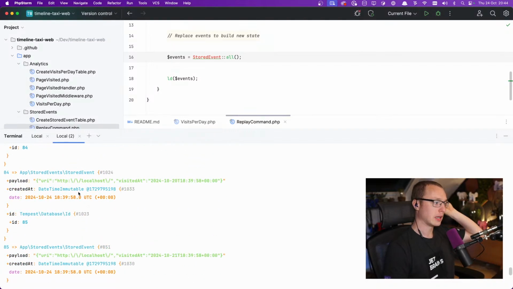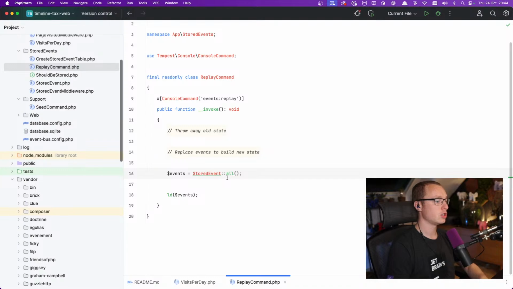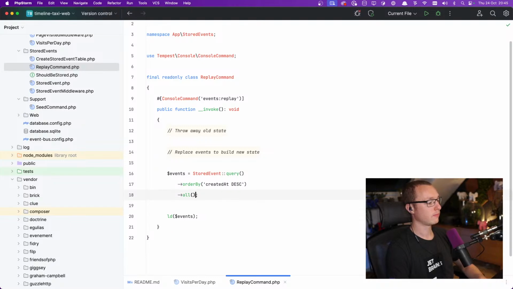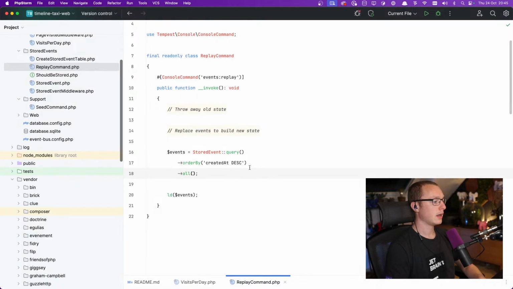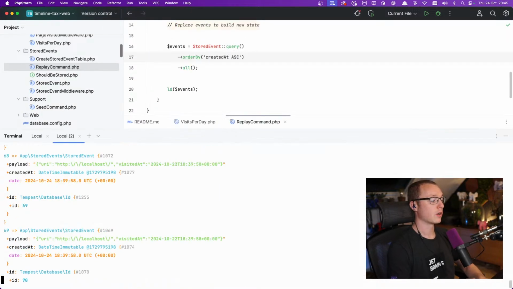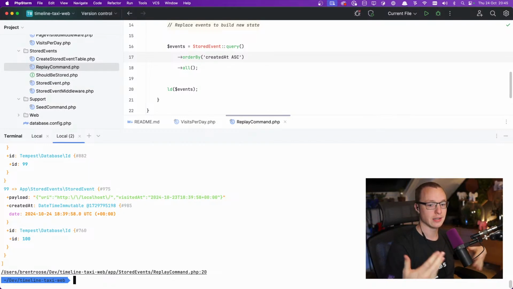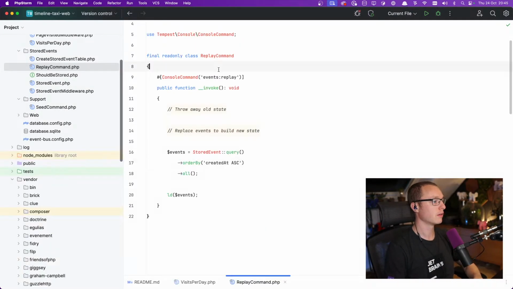We can get all our stored events, query, order by created at descending, and then we'll get all. And it should actually be ascending, because we're going to loop from the start and build our state.